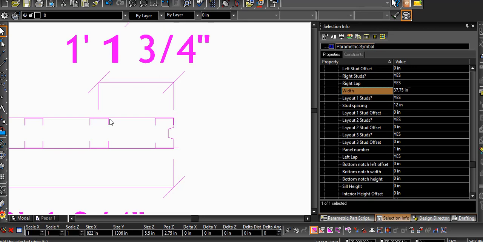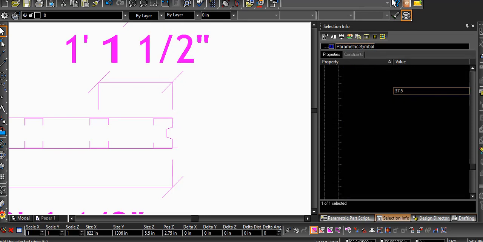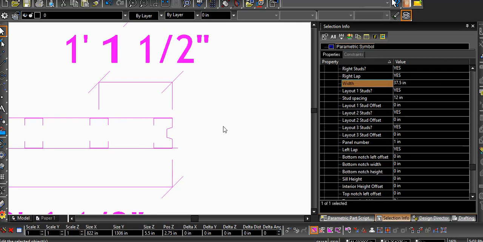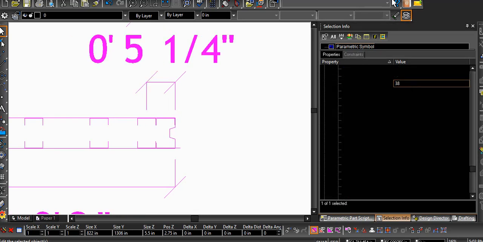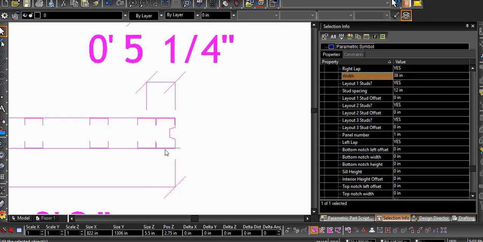Which is the minimum in the algorithm as it's set up now. So as soon as the width decreases to less than that, or more than that, the additional pack of studs comes back.